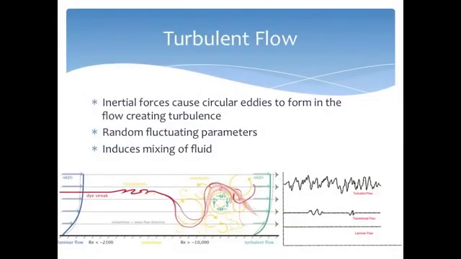Turbulent flow has large fluctuations in velocity, and the dominating inertial forces cause swirling, unsteady, circular eddies to form within the flow. The swirling fluid causes turbulence and mixing within the fluid. Turbulent flow is unpredictable and makes analyzing fluid characteristics much more complicated.